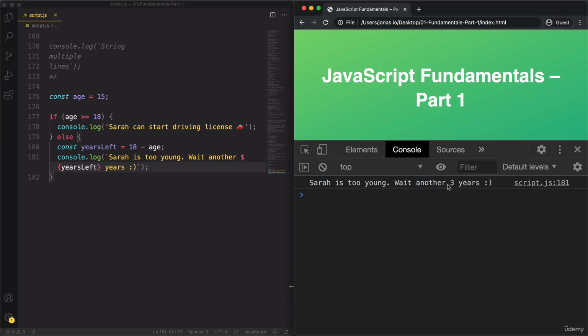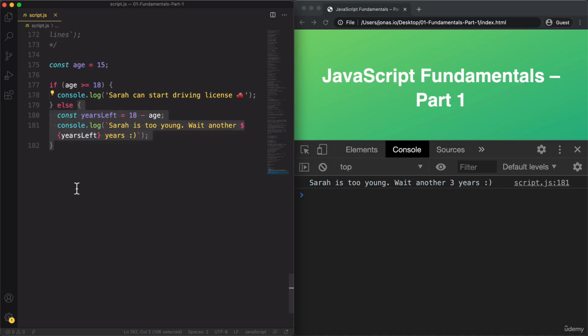And indeed, that's exactly what we got. And so again, since this condition, this operation, turned out to be false, then this block of code was executed. Great. Just keep in mind that this else block is actually optional, right? In the beginning, we didn't have this else block and it still worked. When there is no else block, JavaScript will simply move on to the next line after the if statement in case the condition is false.